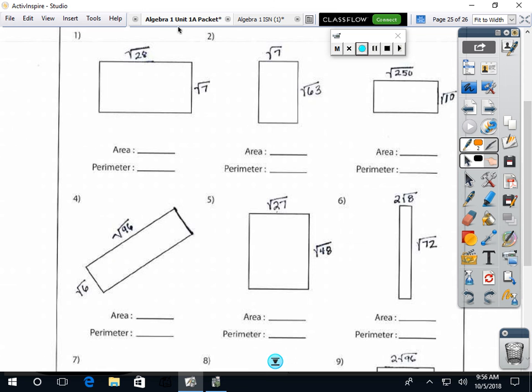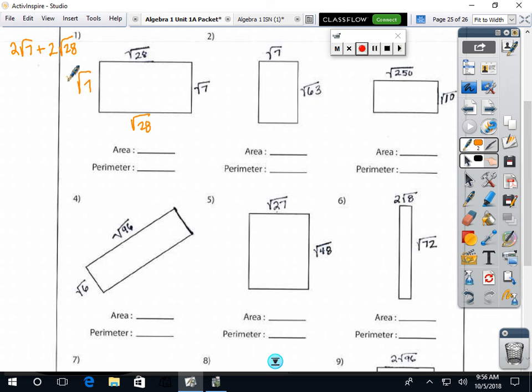Okay, now for rectangles. The only difference is all 4 sides are not the same. The length over here is the square root of 28, so this one is as well. This one is the square root of 7, so is this one. So you have 2 square roots of 7 sitting here, and you have 2 square roots of 28. And remember, for perimeter, you add them all together. That's why I put a plus between them, because we're adding up all 4 sides.